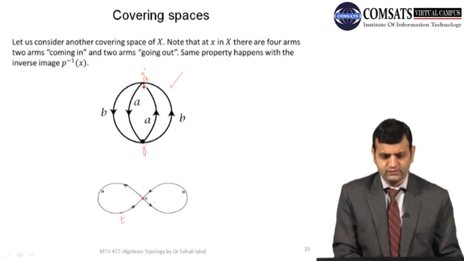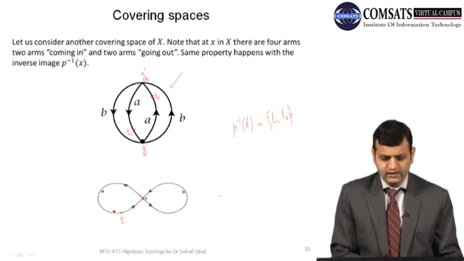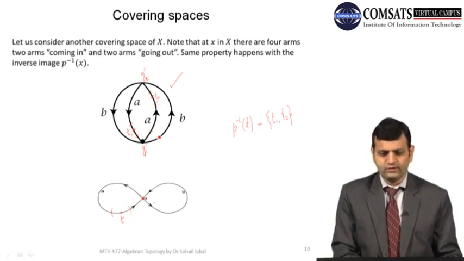So in other words, the inverse image of this is going to be, so this is the first A and this is the second A, so it will be somewhere over there. Let's call it T1, and along this A it's going to be somewhere over there, so T2. These are the inverse images. So P inverse of T is going to be equal to T1 and T2. If I take an open set around T, then it will give me open sets around T1 and T2, and we can see that they are homeomorphic to each other.